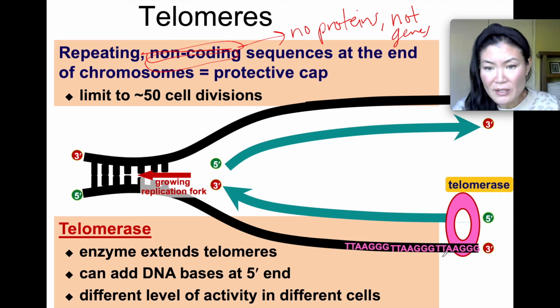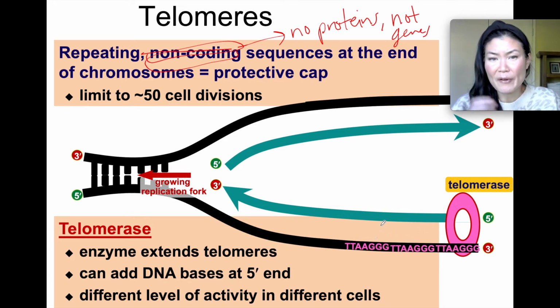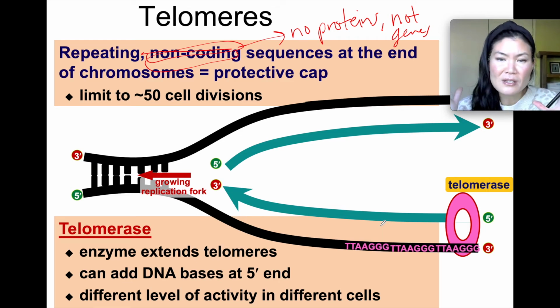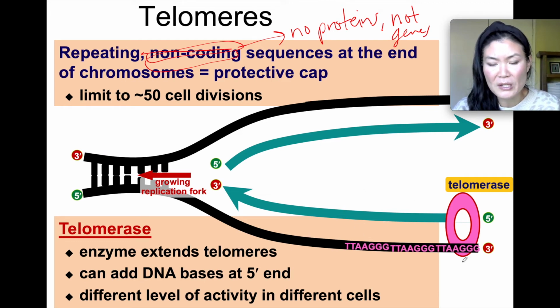code for anything. So basically, as the DNA gets shorter and shorter, you can afford to lose that piece of DNA because it doesn't code for anything important. It's sort of like a buffer. You have enough space that as the DNA gets shorter and shorter, you can sacrifice it, okay? Because there's nothing important there. It's just a buffer zone, where you have a lot of DNA that doesn't code for anything. And those are called telomeres. And you have them at the end of every DNA strand, at the end of every chromosome. It's a buffer zone, because as DNA replicates, it gets shorter and shorter.